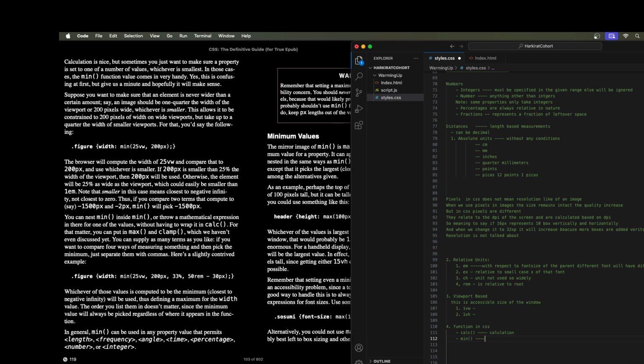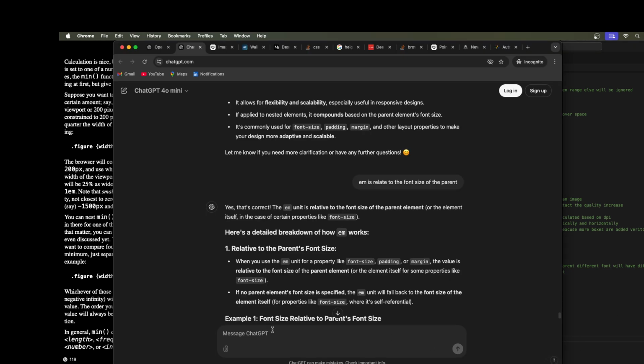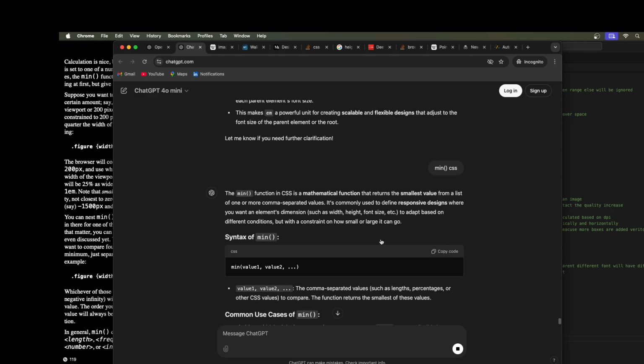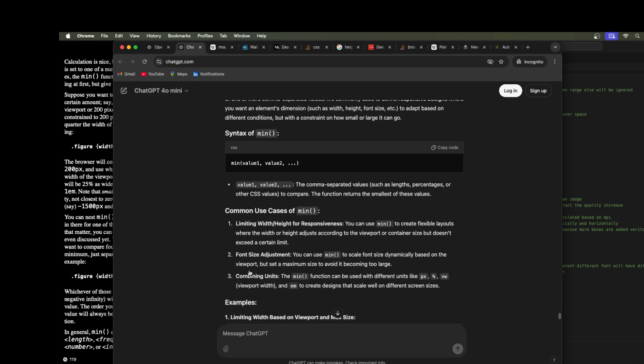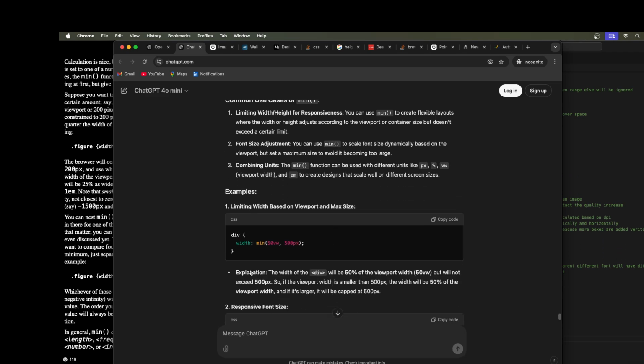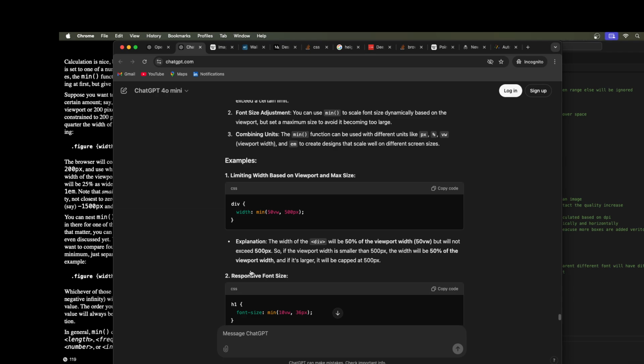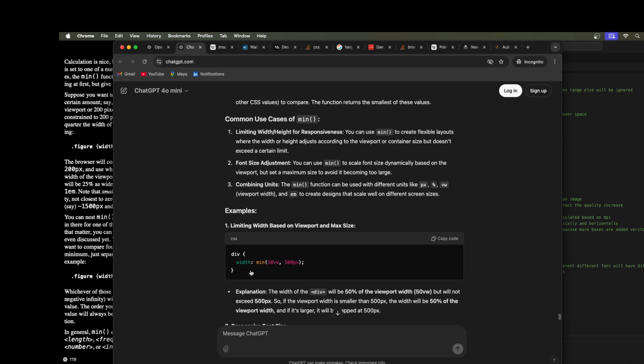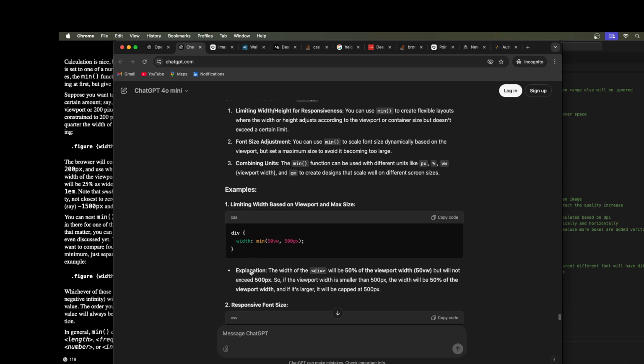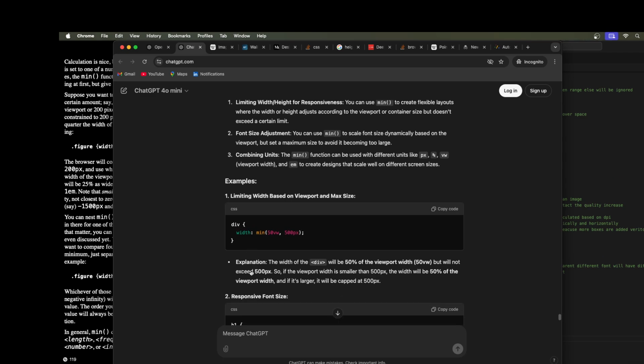What does this do? For example, it will return the smallest value. There are two possible ones: minimum and maximum.